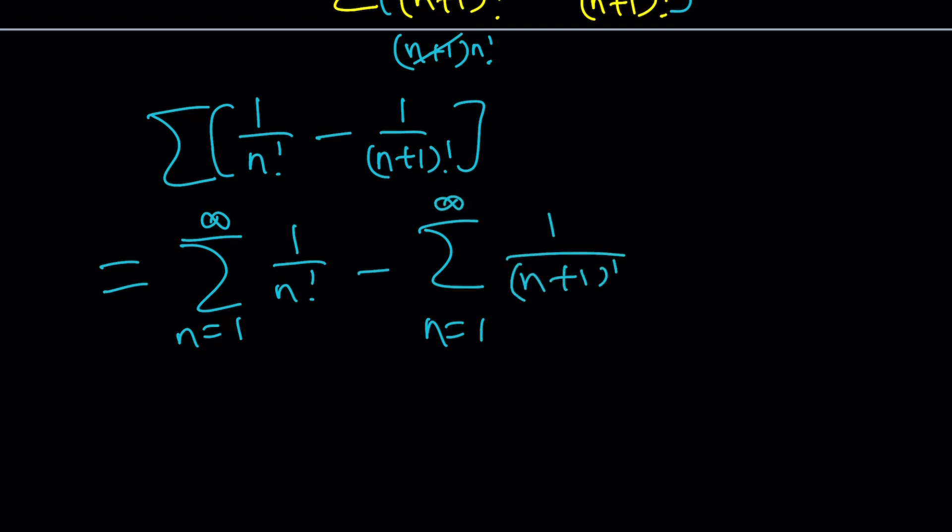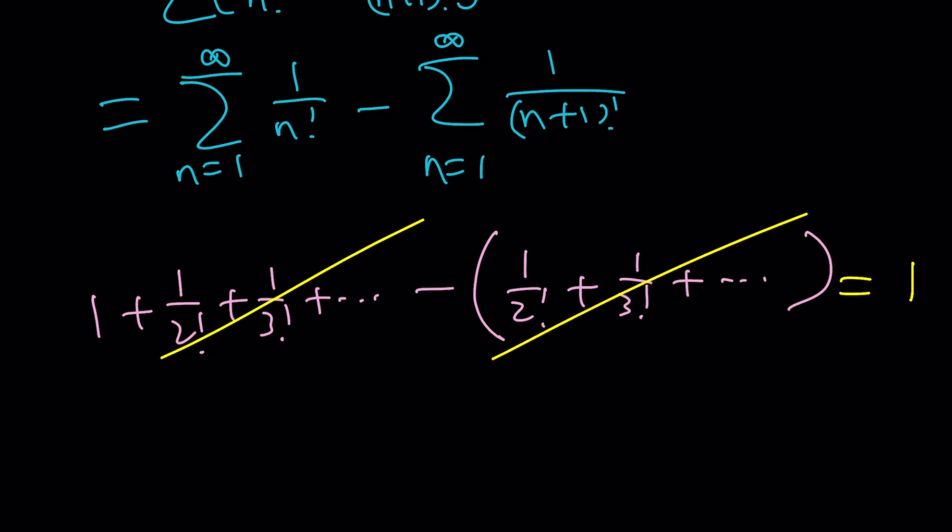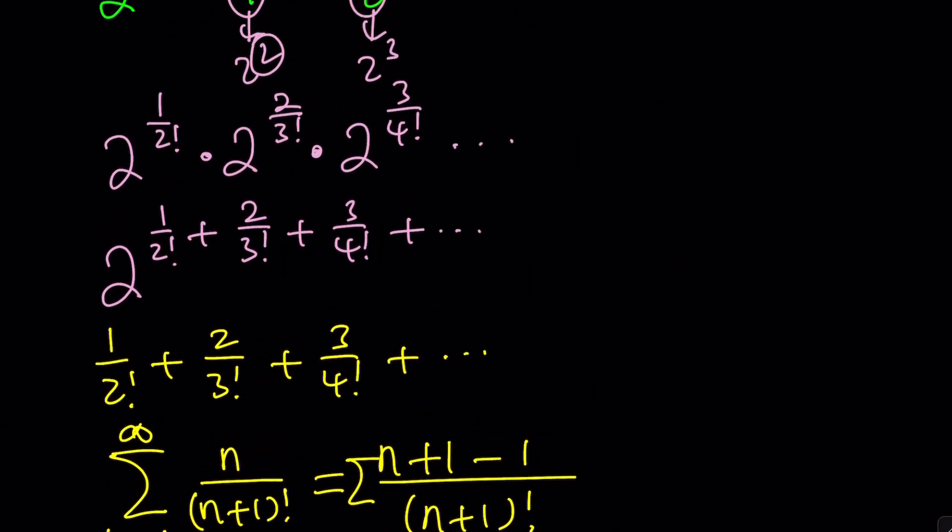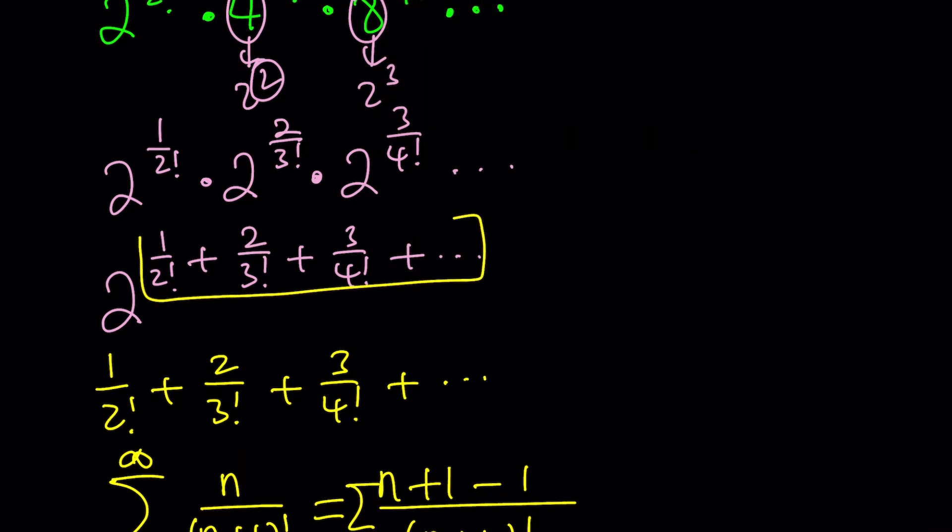Now, I'm going to expand. And separating them is actually a really good idea. Because you're going to see how terms cancel out. If n is equal to 1, we're going to get 1 over 2 factorial, 1 over 3 factorial, so on and so forth. And then, from that, I need to subtract a gigantic sum. It starts with n equals 1. But, the first term is 1 over 2 factorial. And then, 1 over 3 factorial, and so on and so forth. Now, notice that all these terms cancel out, leaving us with 1. But, 1 is not the answer. Do you know why? Because, we are supposed to find 2 to the power of 1. So, in this case, this whole thing converges to 1. And, the reason it converges is because it's telescoping. And, this becomes 2 to the 1. And, the answer is 2.